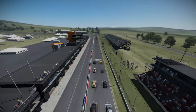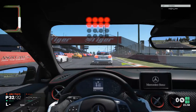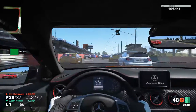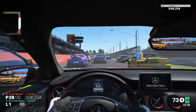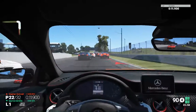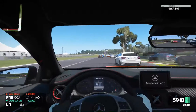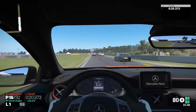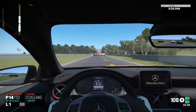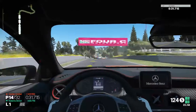Now I know that it's all the toys on this car. Ooh, like it. Such quick gear changes with this car. I can barely see the rev counter though to know when to change gear. Whoa. So I'm relying pretty much on the counter in the bottom right hand corner, as I can barely see the rev counter on the right there. Amazingly quick gear changes in this car.